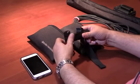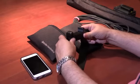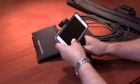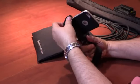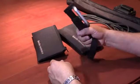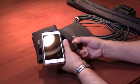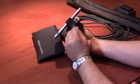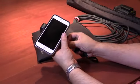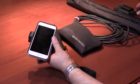So it has a little adjustable dial here. You just open it up. There, and then we just go ahead and tighten the top just enough to secure it, and that's actually pretty secure. You notice that it's not going to go anywhere. The cool thing about this is on the bottom here, it has a standard 1/4-inch screw mount, and this is weighted, with a strap. So if you're not going to mount it on anything, you can actually hold it. And this is fairly comfortable with this weighted bottom here.